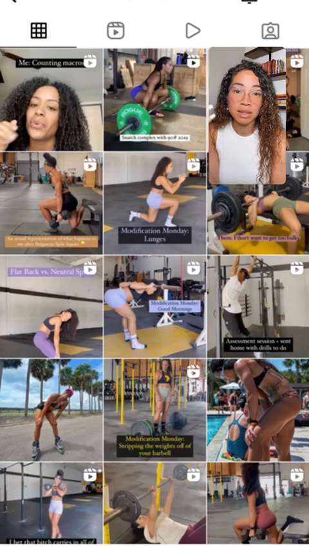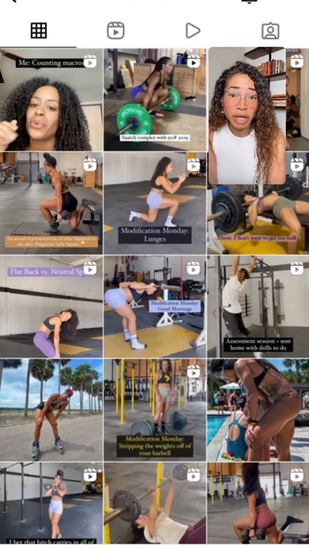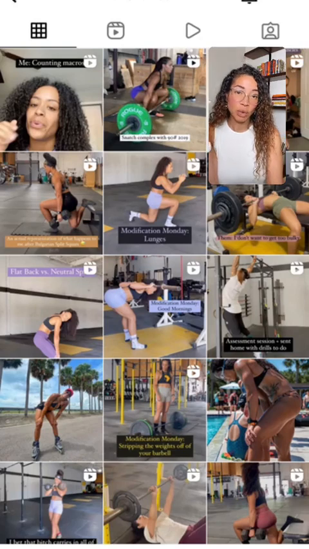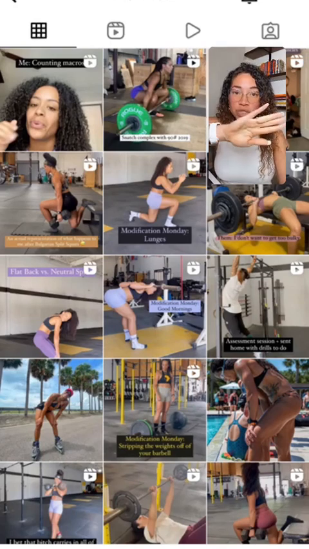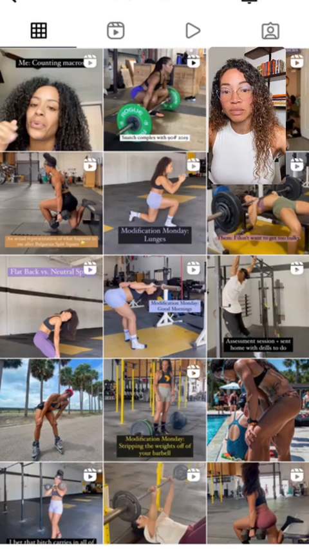But you want to have that content speaking directly to your audience. Not just workouts, not just what you ate today, but something that actually is going to resonate with them. So they want to click on your video. They want to read your post. They want to scroll through your carousel. They want to read your caption. They want to follow you. And the more consistently you can do those things, you're going to see growth on your page.